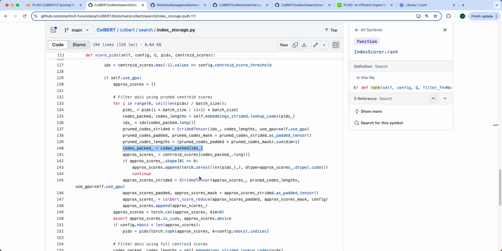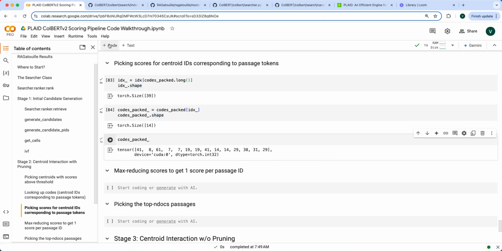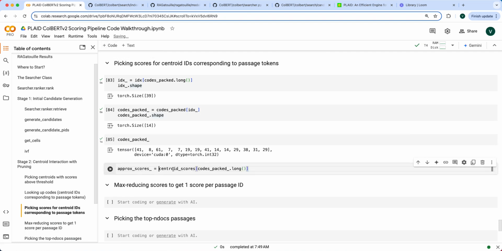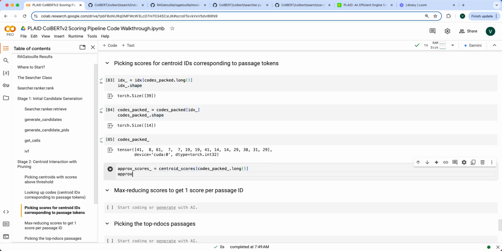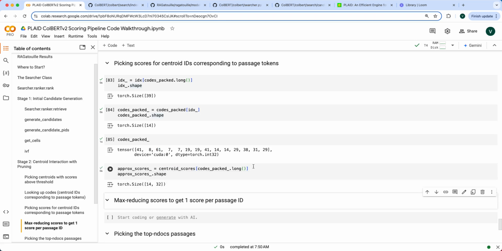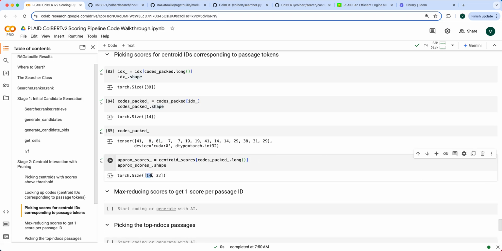Okay, cool. Going back to the code, I'm going to then use those Centroid IDs to index into my Centroid scores. So I want the scores from the 41st row, the 8th row, the 61st row, so on and so forth. So this is 14, which is the number of Centroids that I'm dealing with, by 32, which is the number of query tokens I have.